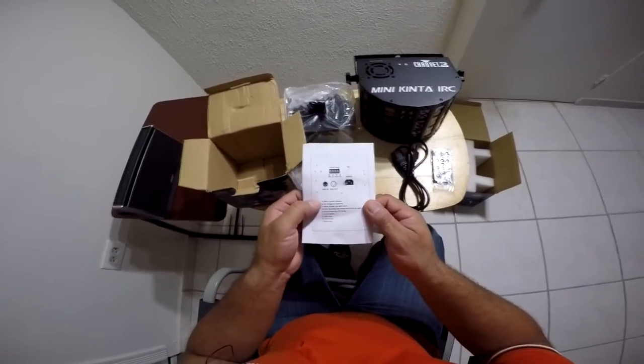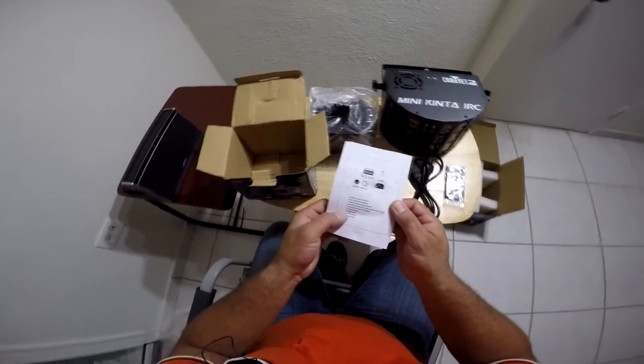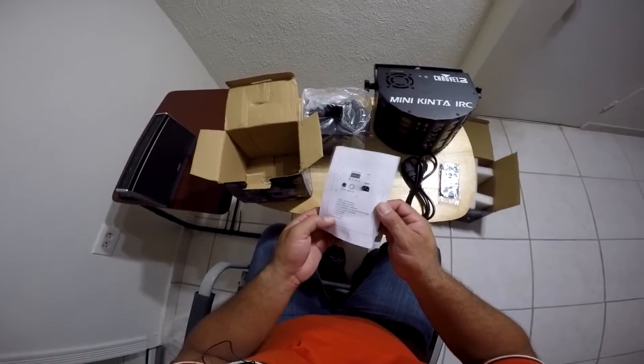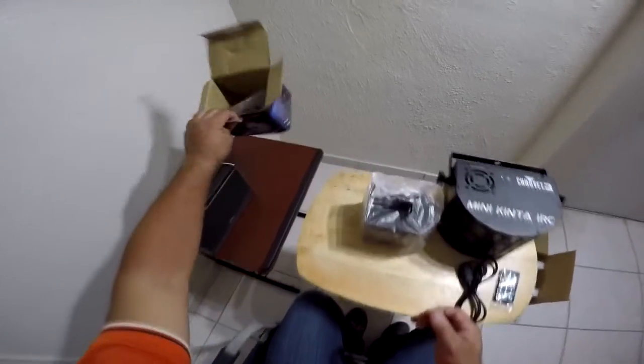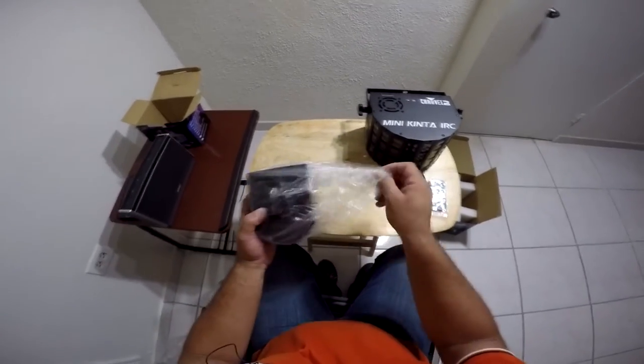It says it here, everything is simple. Menu functions, up, down, enter, control, sound receiver, DMX input, DMX output, and power. So there's not much to look at there, right? Let's go ahead and look into this little thing here. Looks like a little toy.